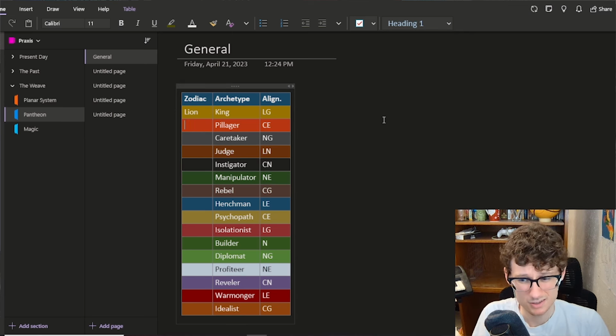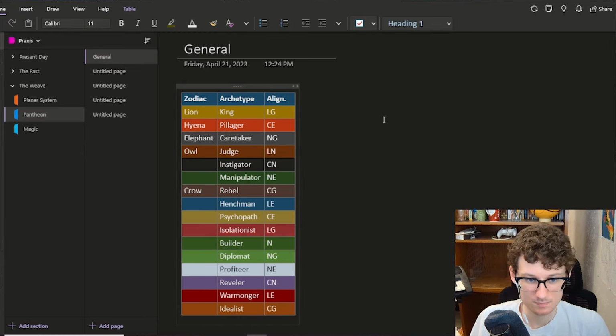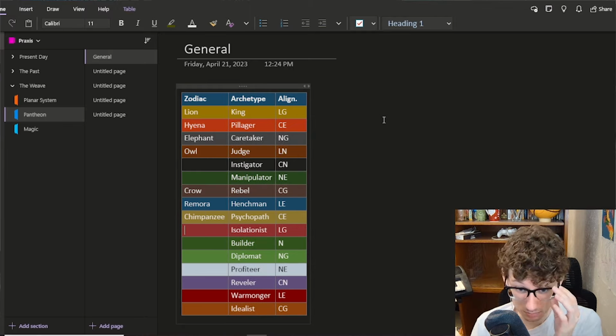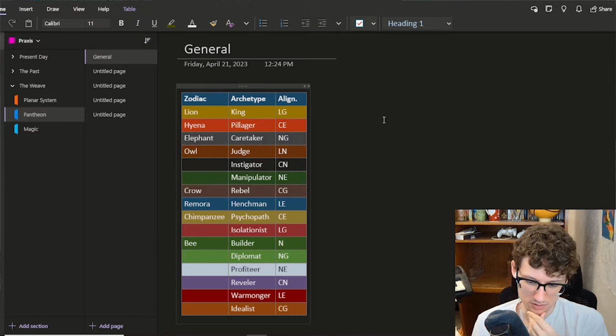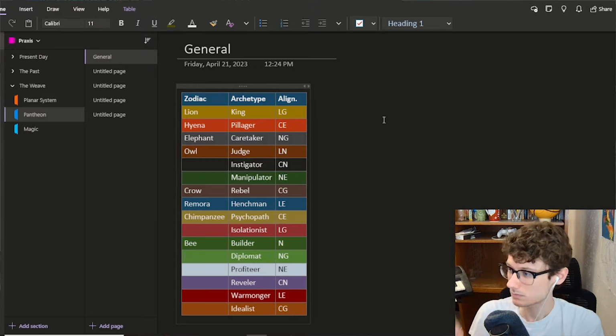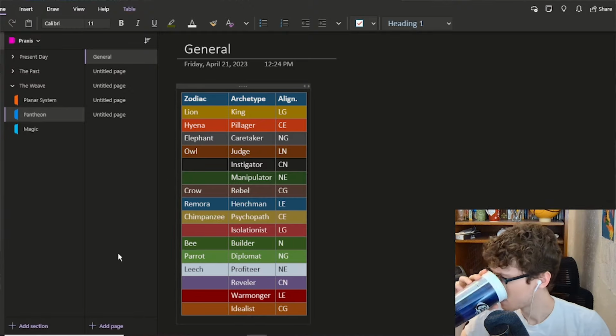Praxis's pantheon will be an animal zodiac. So now I need to fill in our organizer with each deity's corresponding animal. Our zodiac is going to be functional as well as fantastical. Remember, whenever we say the name of one of our deities, we want there to be a comma something after it. Sometimes this is an aspect, like Thor, god of thunder.